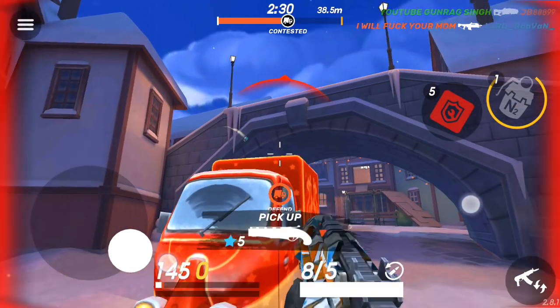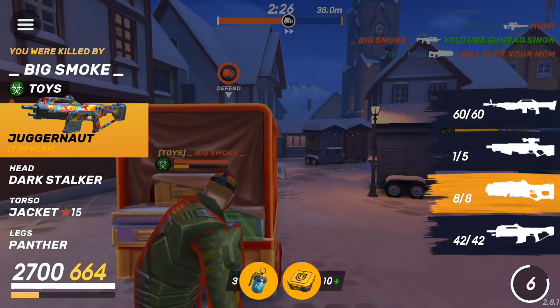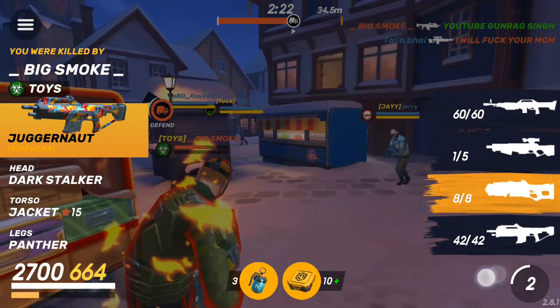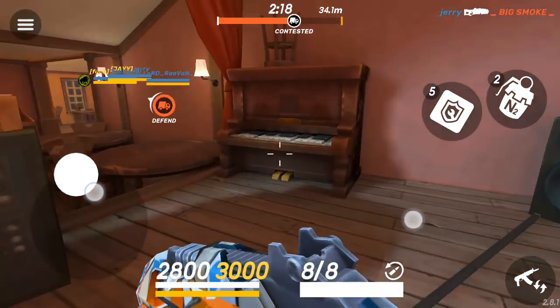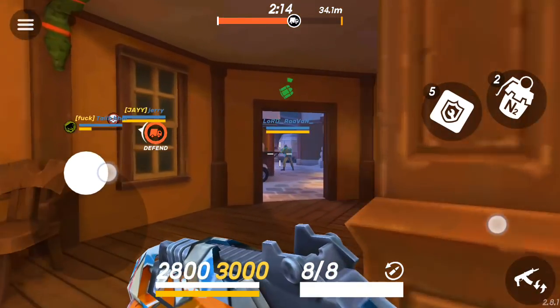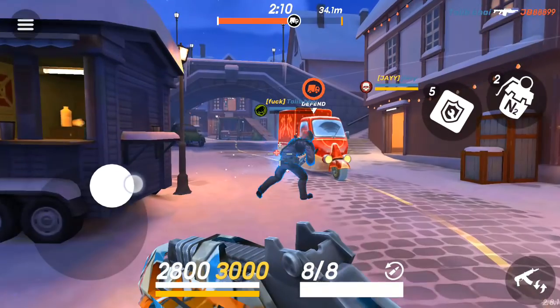Let's use this grenade. Okay, so this is the new grenade, you can see. They are coming my way. I have to do something. But how to move that car? You just have to push it. He's doing it, but it's coming my way again and again. How to push it, man?